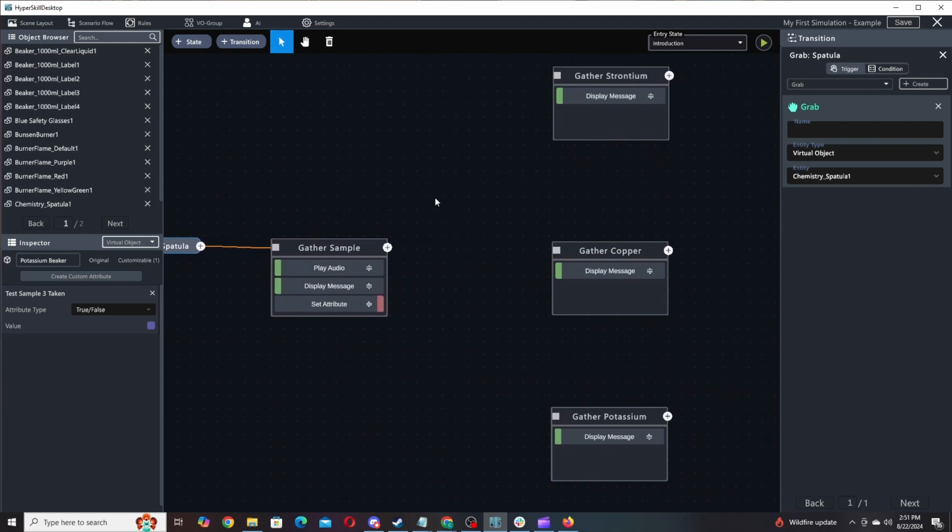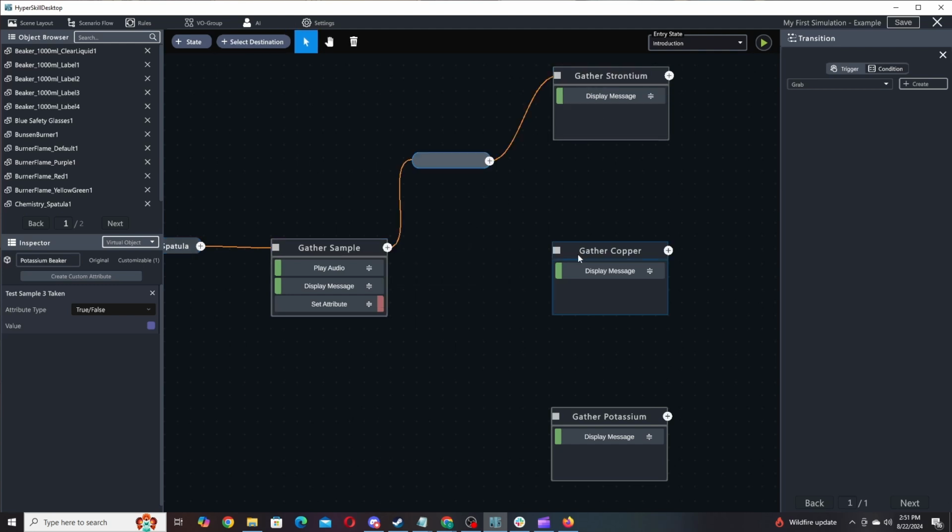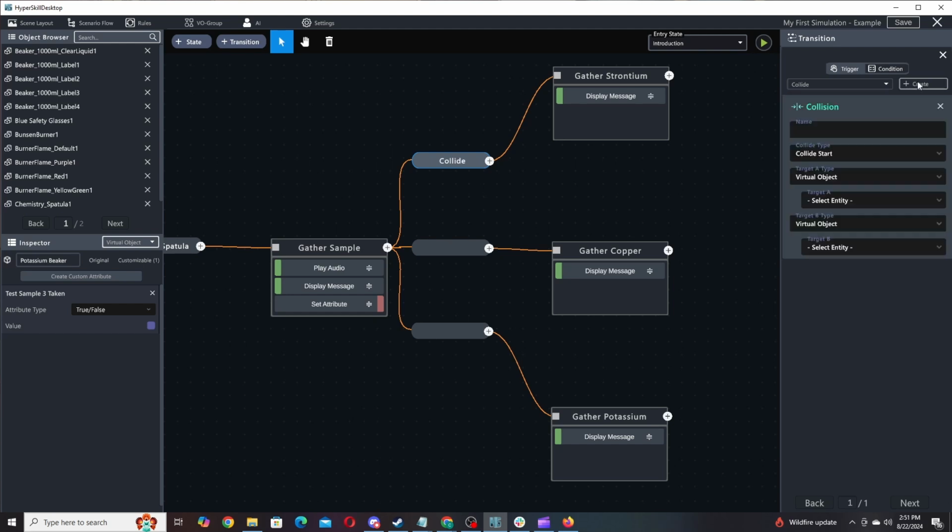Now, for gathering a sample, we're allowing them to gather it from any of these, so we're going to connect this to 3 different branches. All of these are going to have the same kind of transition, which is a collide interaction. A collide interaction is looking for a collision to either start or end, meaning when you have pushed an object into another, or when it's gone away, or is no longer colliding with an object.